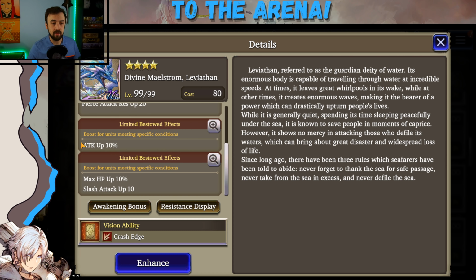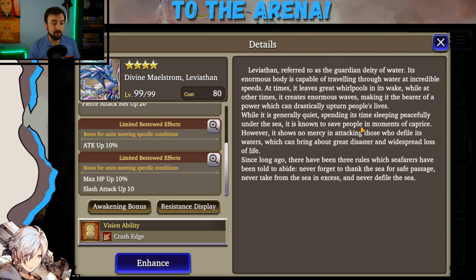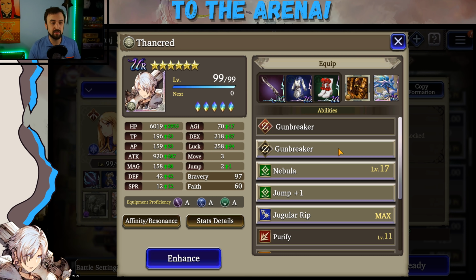It gives him attack plus 10%, HP plus 10%, and slash attack plus 10, and it gives Crash Edge. So large damage modifier that can hit in that diagonal like we were talking about, and damage goes up according to the amount of HP he's lost. So the idea is he goes in there, he buffs early, closes the gap next, and then takes some damage, and I want to see him use Crash Edge. I want to see how much damage he can do with it. I'm really curious. I've been curious about that since I got this card.